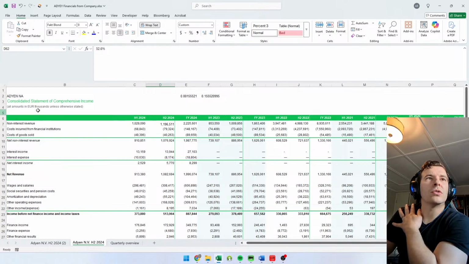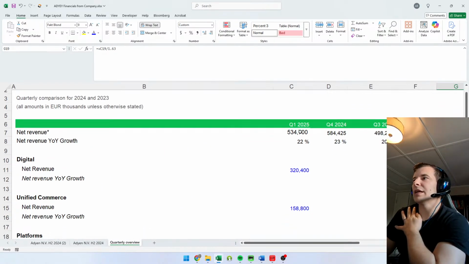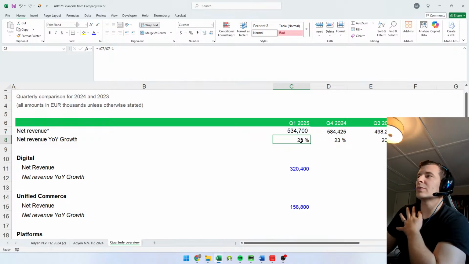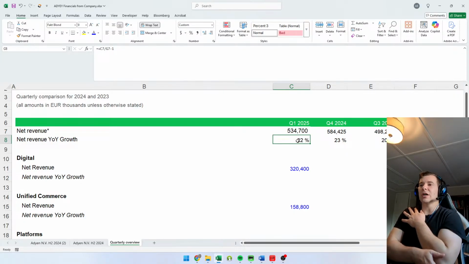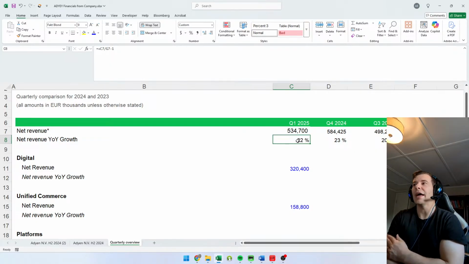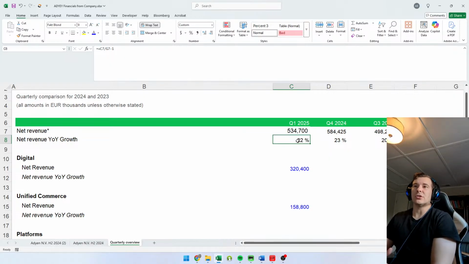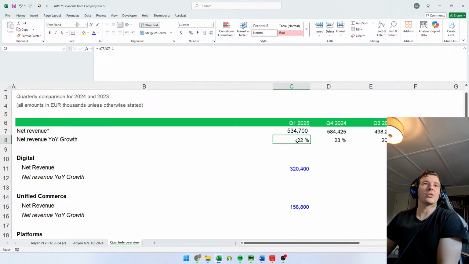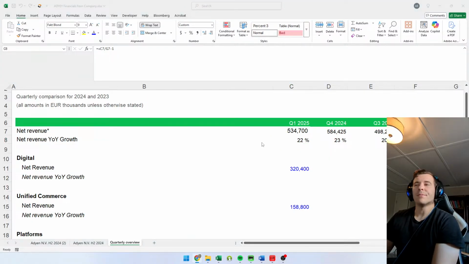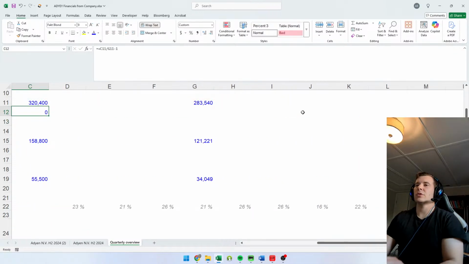So overall, results were okay. I think a little weaker than analysts expected with only 22% revenue growth. And we saw a little bit how sensitive the valuation is to that near-term revenue number. The more it grows now, the less it has to grow later on. The less it grows now, the longer you need it to grow in order for Adyen to be worth the current price. So I think this is not too concerning overall. Still very strong growth. And we will just do this -1, make it.